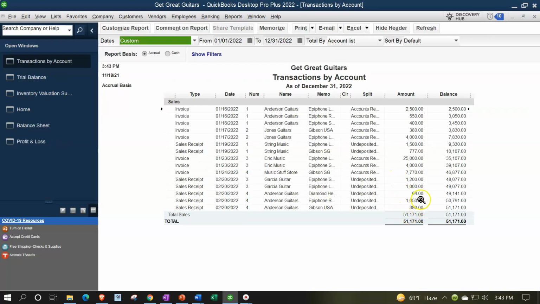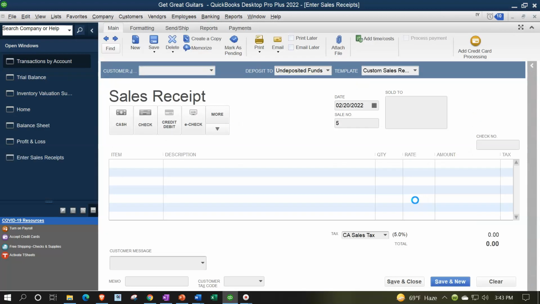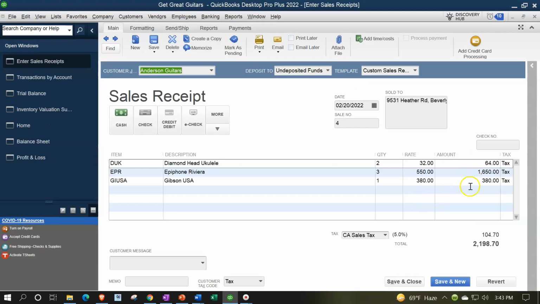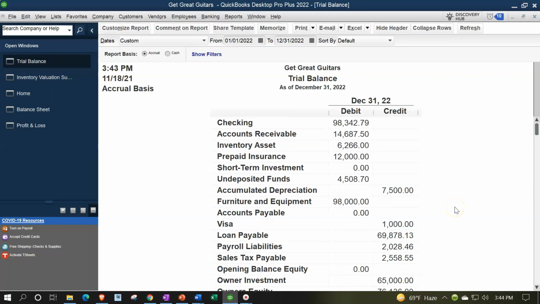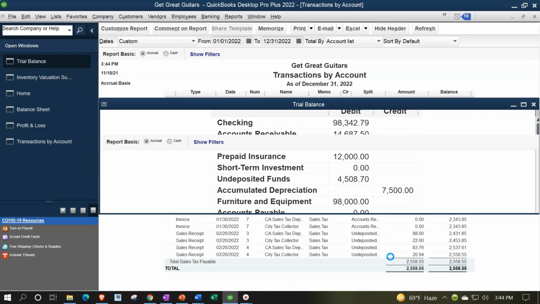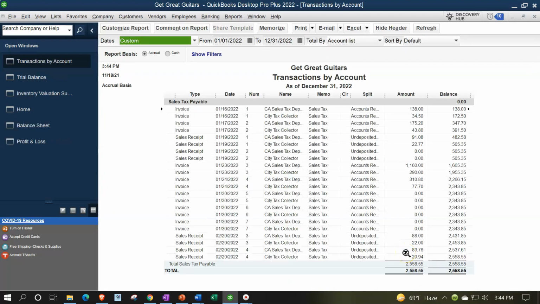So the sales, double clicking in on it. So now we have the Anderson with the 3 items, noting that the sales tax is not included with those 3 items, just including our sales price. The sales tax, $104.70, then closing this back out. Closing this back out is going to be in a payable type of account. Sales tax payable right there, double clicking on it. So we have the sales tax payable as well.